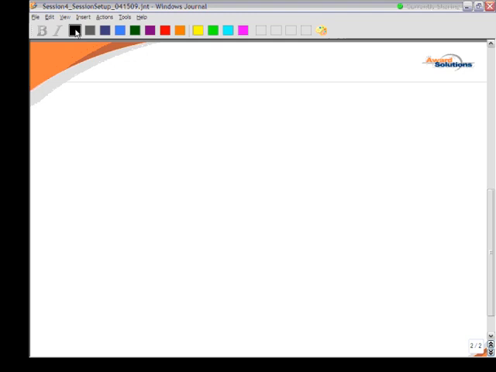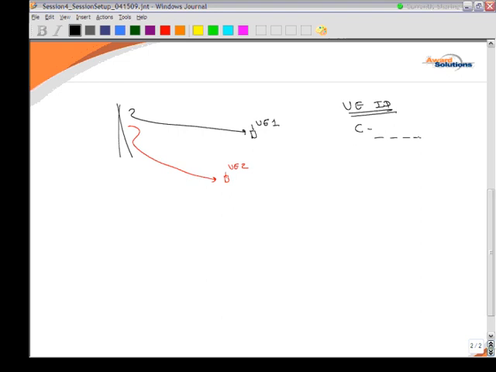Now before I move forward, let me ask you a question. For the downlink, let's say I have this UE. Okay. UE number 1, and I have another UE here, UE number 2. I want to separate these two UEs on the air interface. So there is some specific identity that we allocate to the UE. That's how we separate one UE from another. What is the name of that identity? Okay, starts with C. How do we separate one user's radio connection from another user's radio connection?